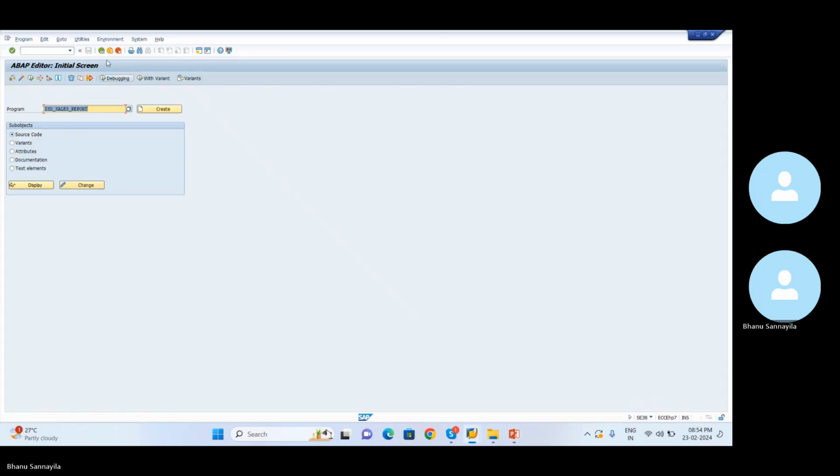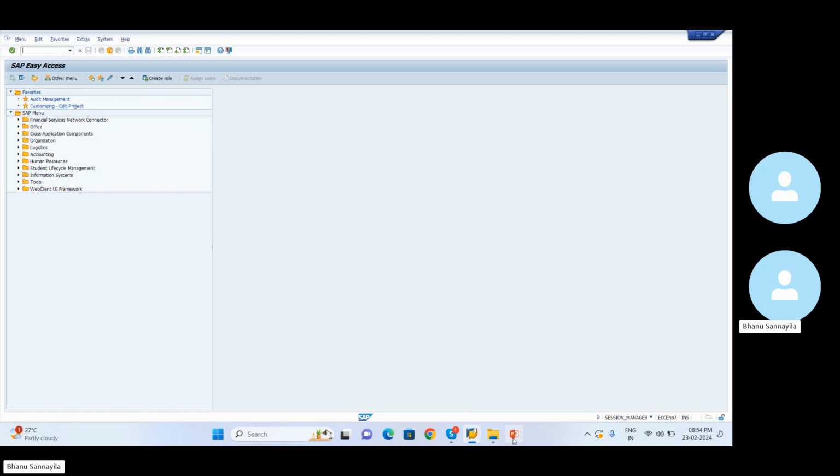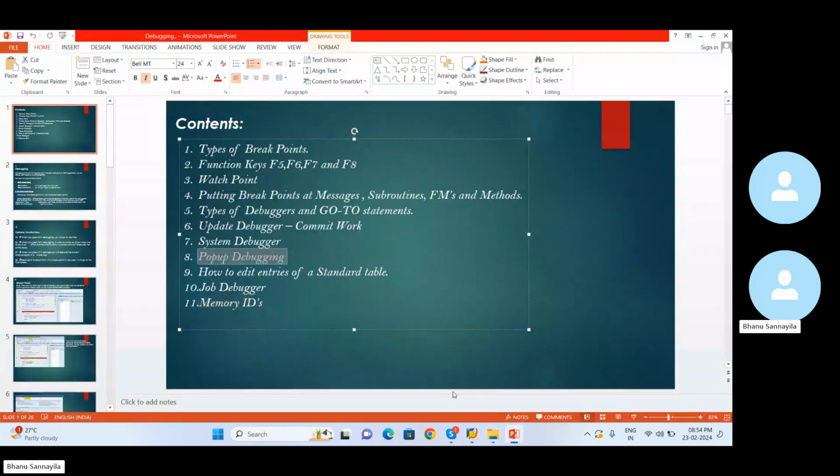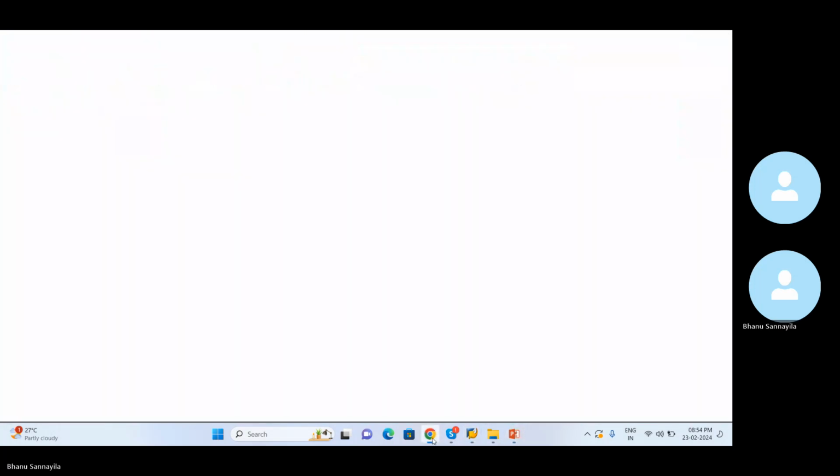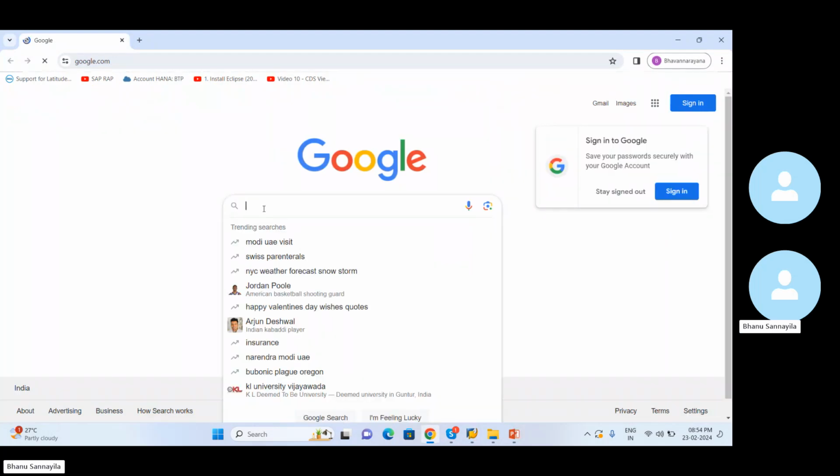So first we'll try to focus on the pop-up debugger. What exactly is a pop-up debugger? Let me go to Google.